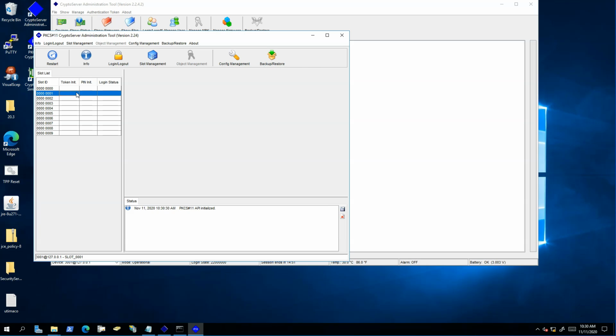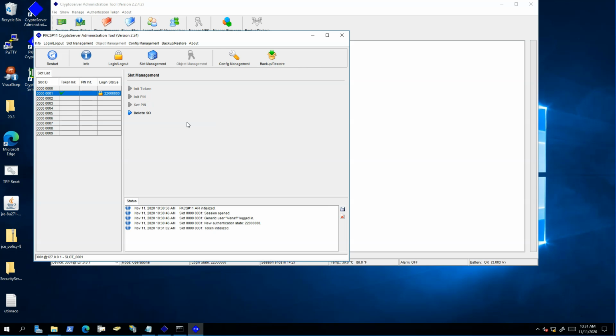I open my PKCS11 application. I see no errors. I will select the slot that I want to initiate or work with. I will log on as the Venafi user and provide a password. Next, I'm going to initiate the token or slot. So I will create a passcode or PIN for the security officer.